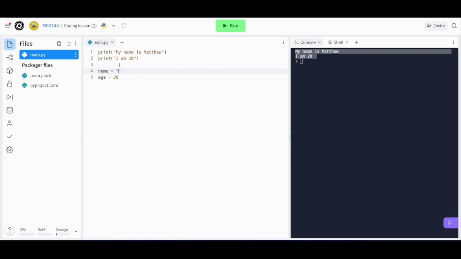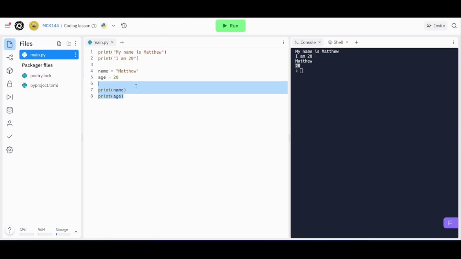Name equals Matthew. Now, when you're setting a variable to a word, you've got to use quotation marks like this. I cannot say name equals Matthew by itself, with no quotation marks. That won't work. But you can use variables to store information and then interact with that information. I can output that information like this: print name and then print age. And if I run that, ignoring these first 2 lines, I get Matthew, which is this value here, and I get 20, which is this value here. So variables store our information, and then we can interact with the variables in this way.